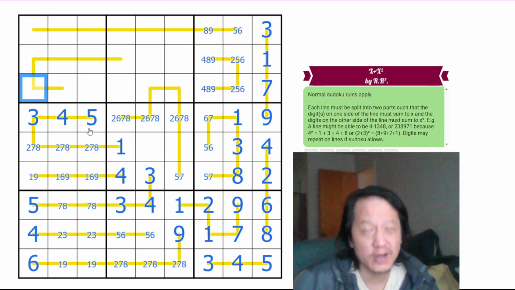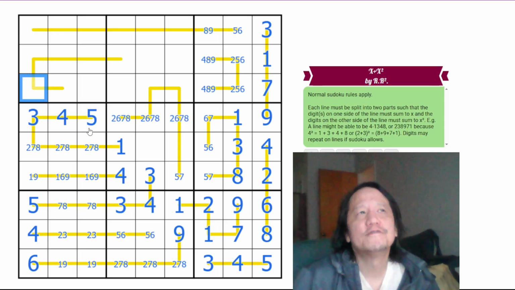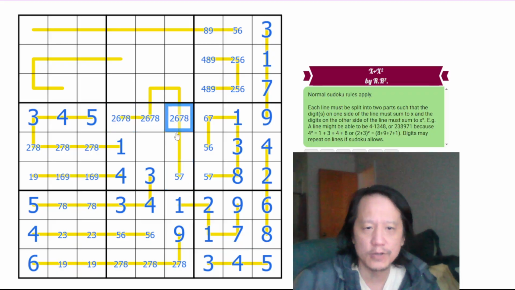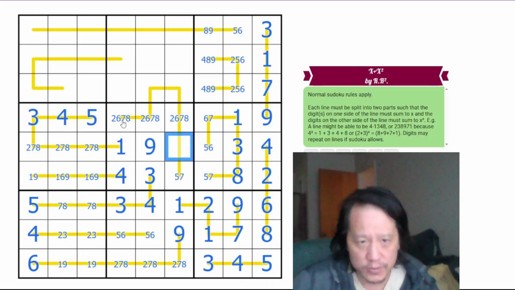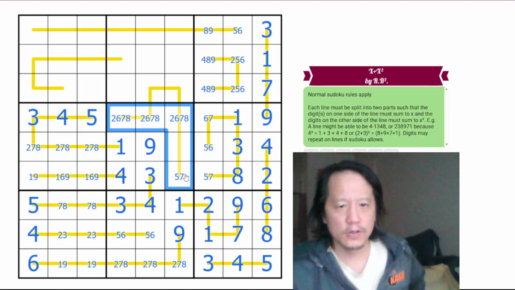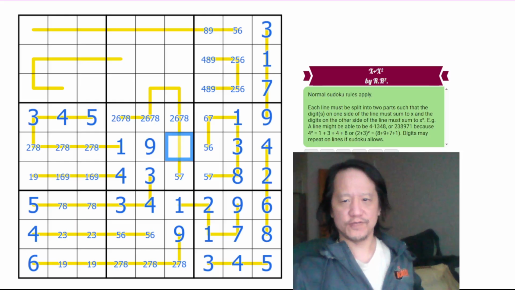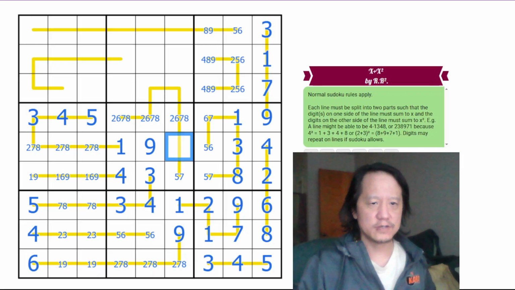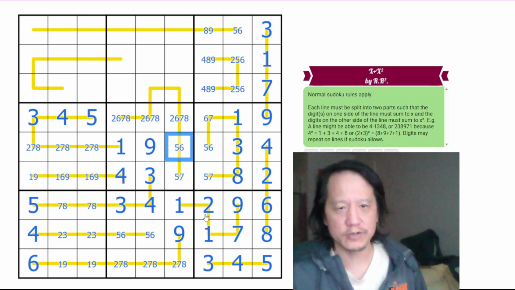Okay, so again, we have sums that add up, so it could be, let's see, 6. Okay, this is not going to be 6. 9. Okay, where's 9? 9 can't be here. 9 can't be here in box 5, so 9 has to be here. That means we know what this adds up to. What does it add up to? This is 2, 5, 6, 7, 8. Cannot be 2, 7, or 8. So it's 5 or 6 here? Yeah, this is 5, 6 as a pair. We're guaranteed a 5 here.